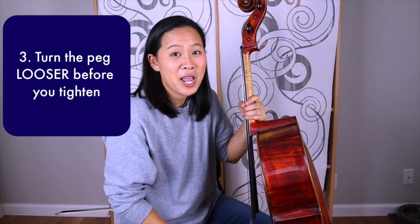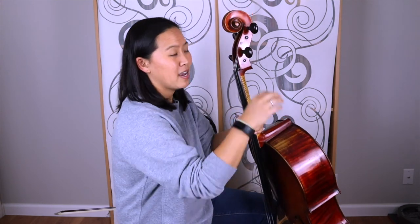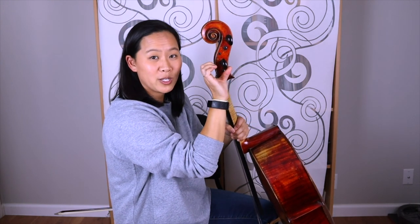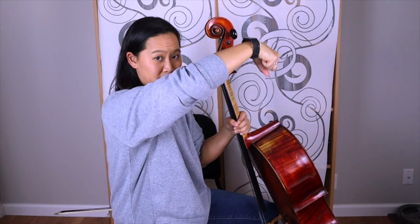Step number three, make sure you are loosening the peg before you tighten the peg. So what I mean by that is, loosening the peg means you're turning towards your face. So if you're loosening the peg, you're turning towards your face, and then when you want to tighten the peg, you're turning it away from your face. So you're turning it this way.